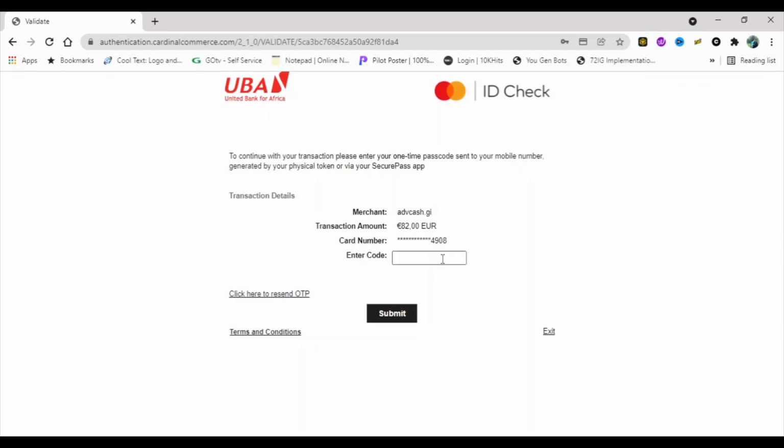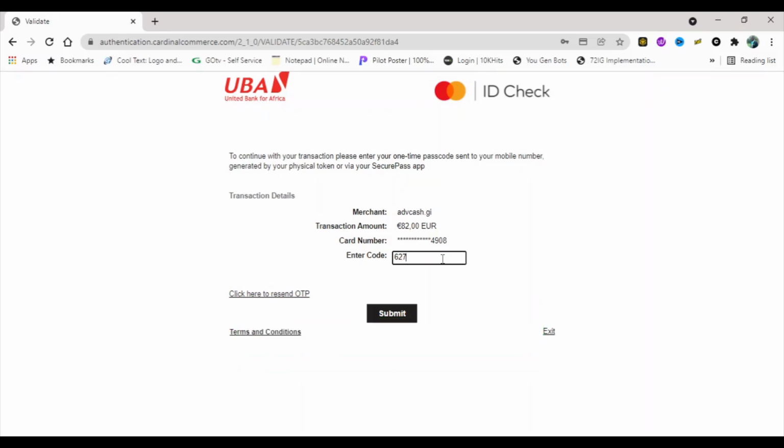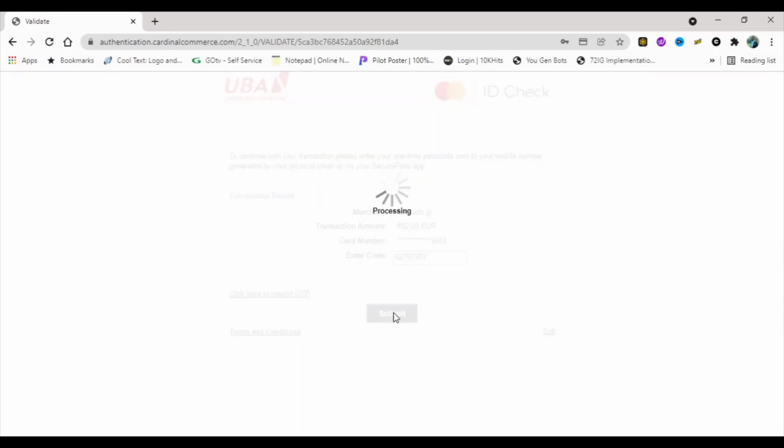All right, I just received the message now from the bank, so I have to enter the code. Then submit. So it's loading. So let's see what is going to happen.